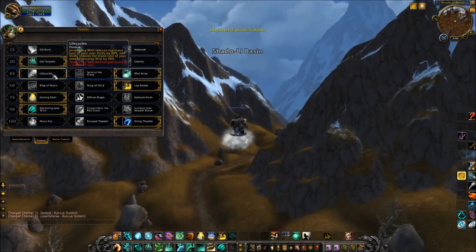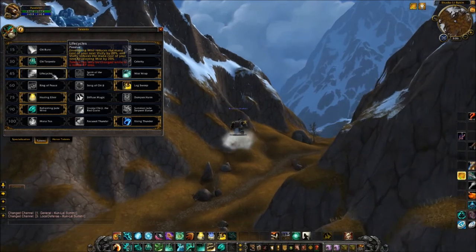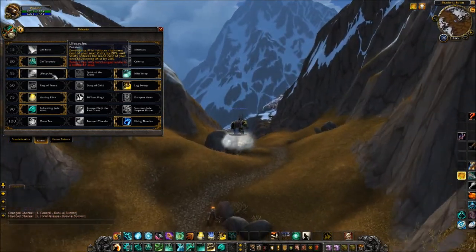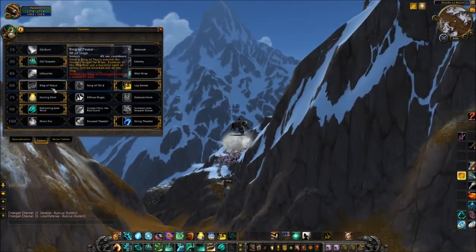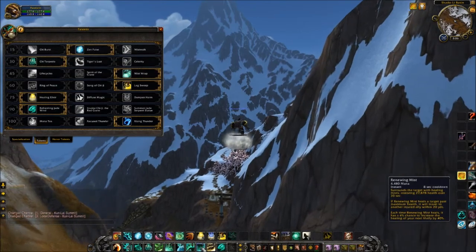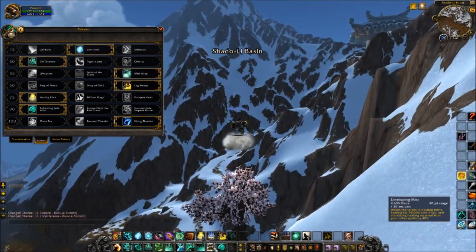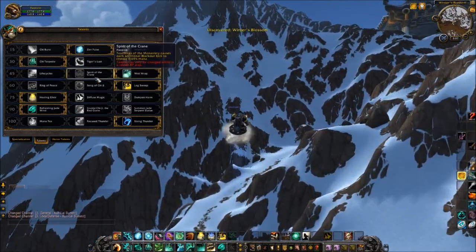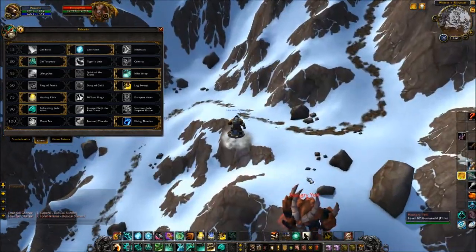Here we've got Life Cycle, so Enveloping Mist reduces the mana cost of your next Vivify by 20%, and Vivify reduces the mana cost of your next Enveloping Mist. So basically those two abilities just make each other cost less when you use them. So you can kind of go back and forth a little bit there. They both have a little bit of a cast time, though, compared to other abilities, so you probably wouldn't want to just be going back and forth with those.